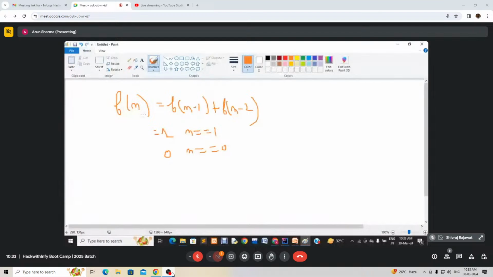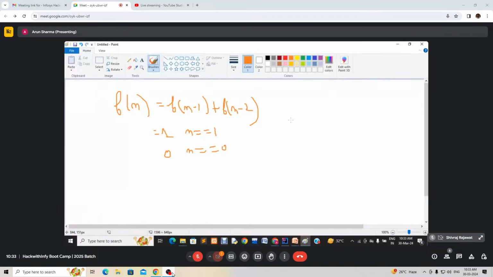F of n equals f of n minus one plus f of n minus two, and it will be one if n is equal to one. So f of zero is zero.